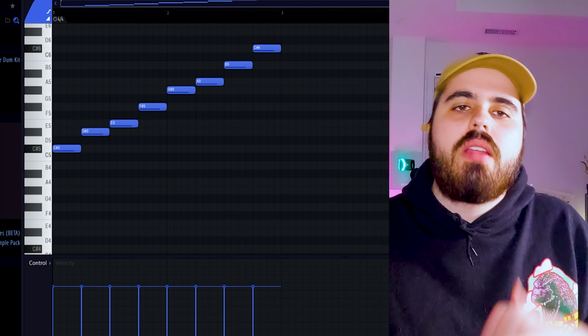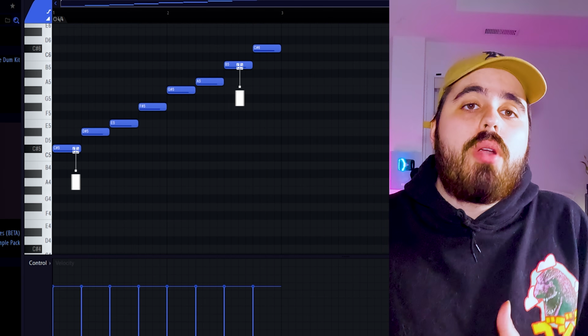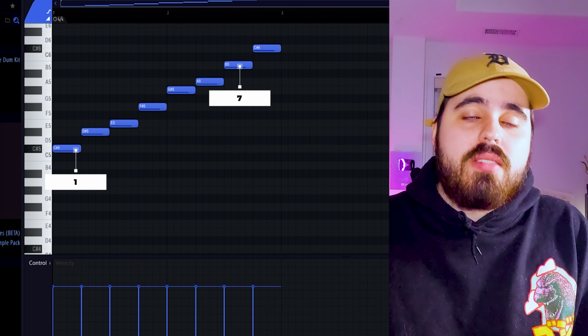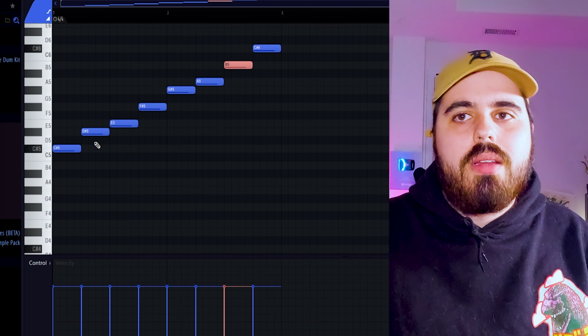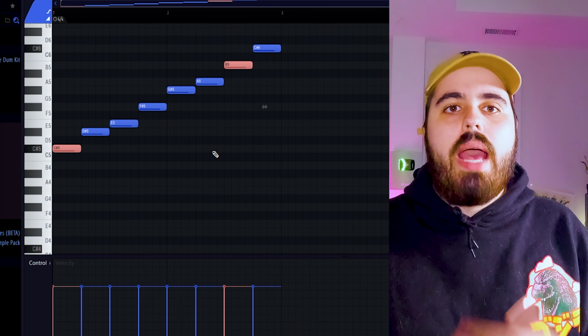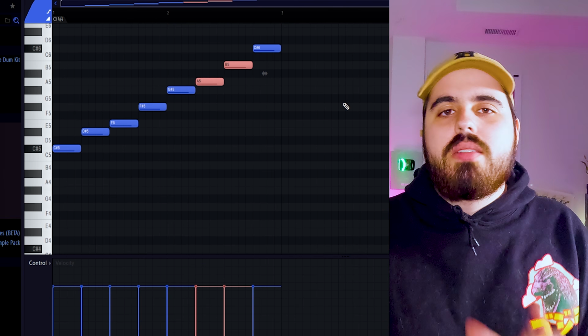And now that kind of gets into the numbering of things, because you can number each note in your scale from 1 to 7, where that number relationship goes back to the root note of your scale. So the B here is the 7th from the C sharp, and is also the 7th in my scale. But at the same time, it's also the 2nd from the A. Now, if you don't know your scales, don't worry. Your DAW has got your back.